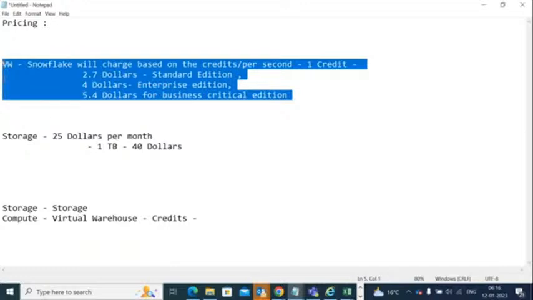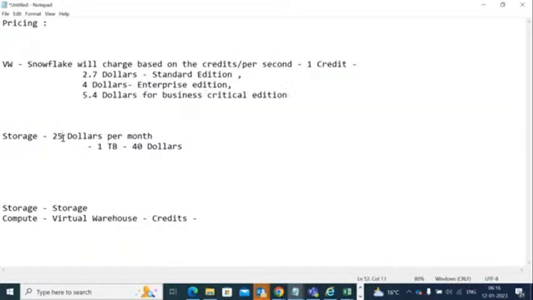What about the storage? See, if you have taken a Snowflake subscription, suppose let's consider this is the month of January. Your organization assumed the business would start from January, but unfortunately the business got delayed. You have already taken the subscription, but you are not using it.